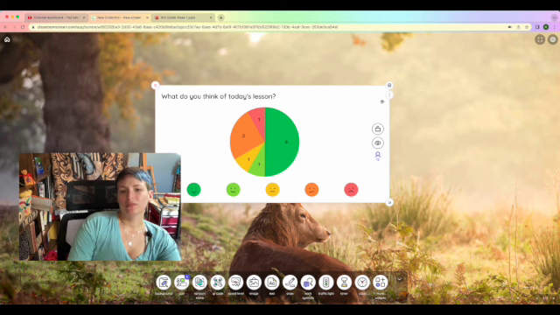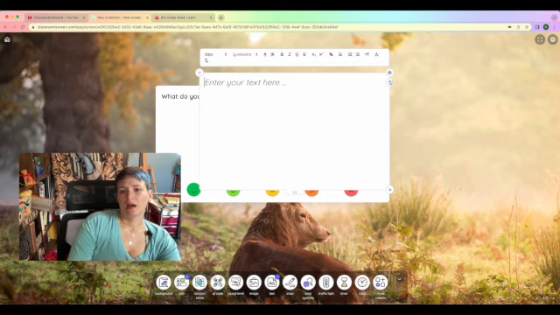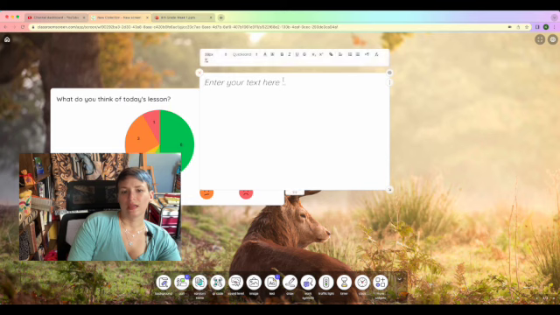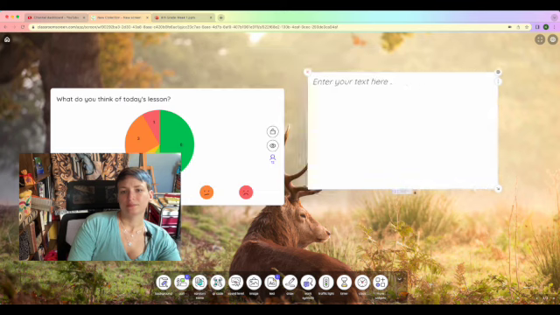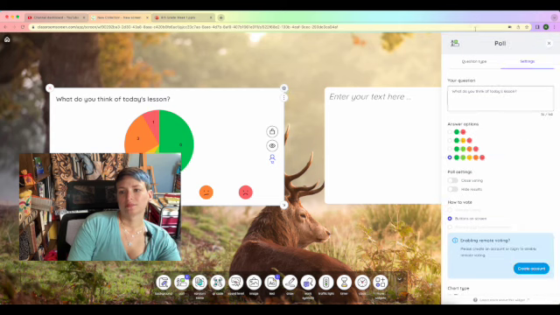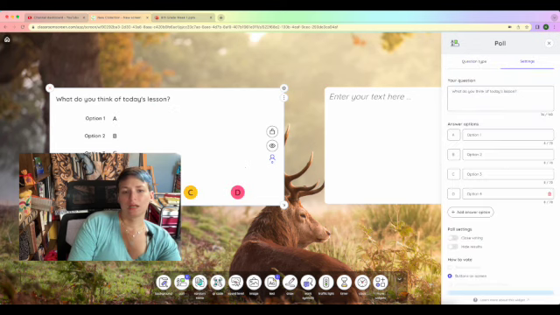So if we're voting on a movie or anything like that, I would write up on the board or use the writing here as well and say maybe option A is this, option B is this, etc. And then they would come up here and vote on which option they would like to choose, and then I would reveal the results at the end.